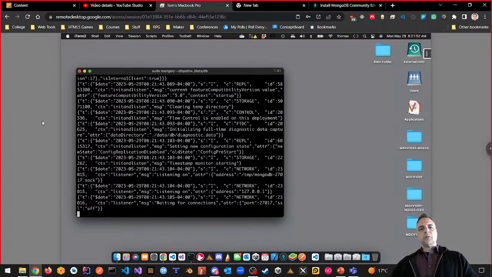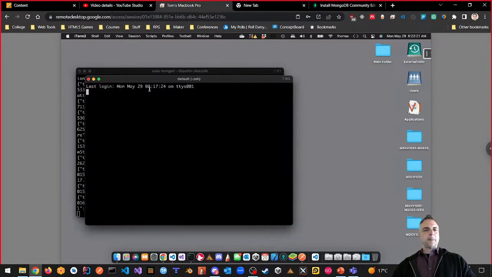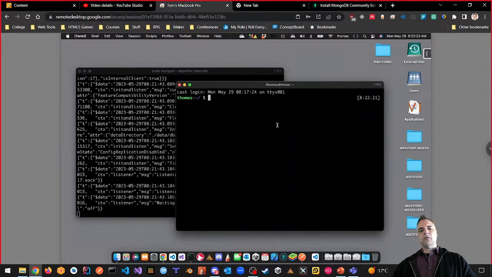Okay, next. Once I have this in, when we look at MongoDB's guide for everything, there used to be an older client called mongo, right? We just used mongo. Nowadays, the client is called mongosh, and it's installed with MongoDB Community Edition. So I'm going to launch another window here just to show you this. So here's a new window. There it is. And again, you can do this all within Visual Studio Code if you want to as well.